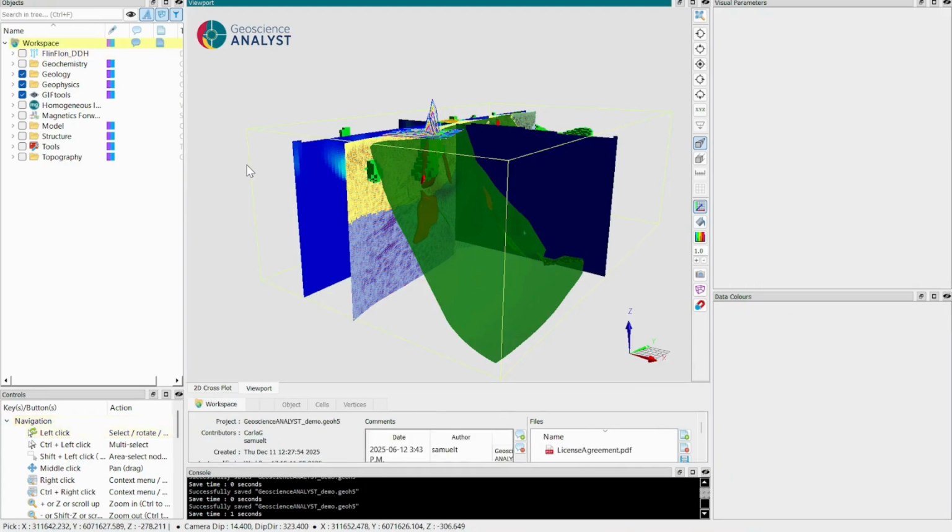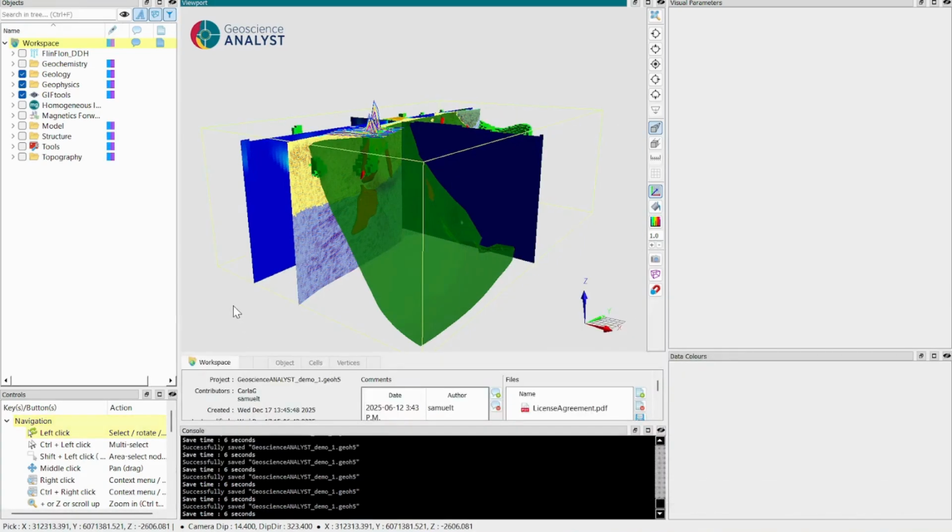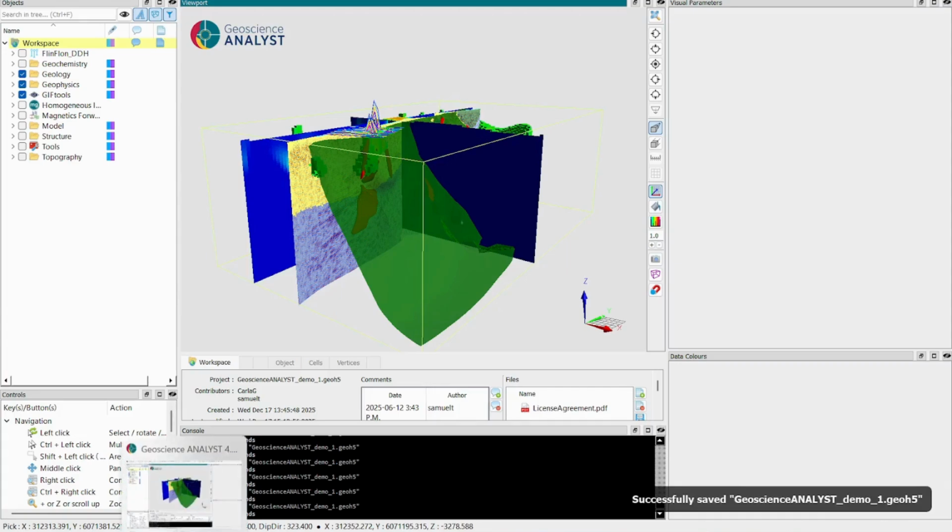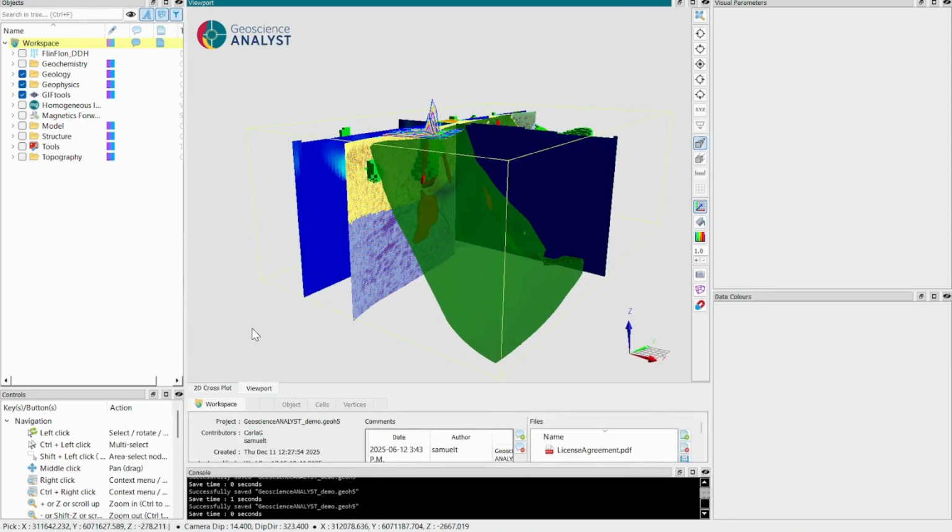What that means is that I can save, say, this copy of the demo workspace where I have not made any changes in 0 seconds, while in the previous version doing the same thing would take about 6 seconds. The larger your workspace, the more dramatic an effect you're going to see from this improvement.